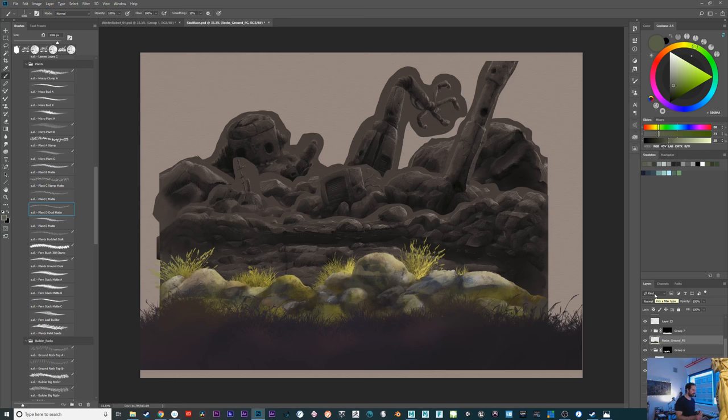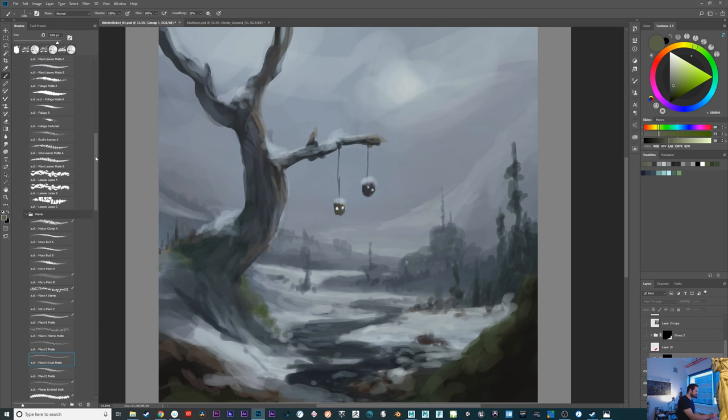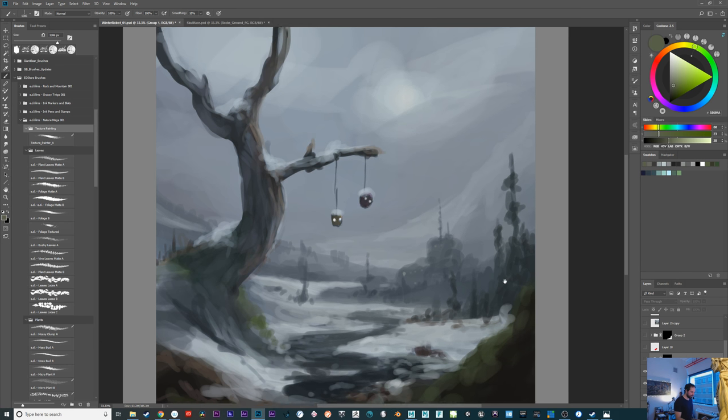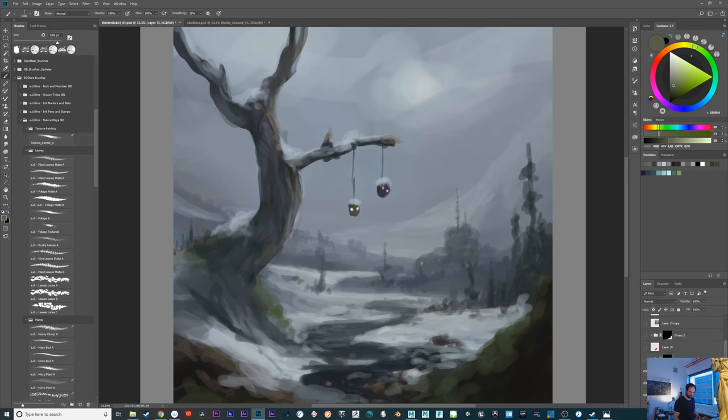But now what we're going to do is switch gears entirely. We're going to continue using some of the brushes from the EDFilms store, because I'm trying to build a tutorial around how to use these brushes. And so I did this really quick concept painting in Photoshop.